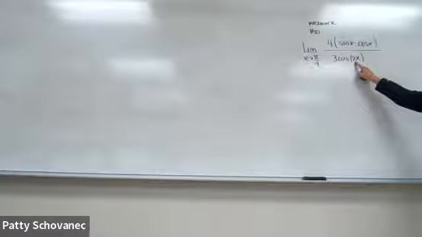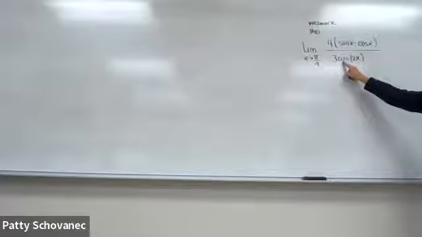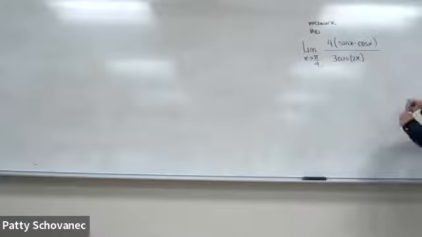Take pi over 4 and multiply it by 2. 2 pi over 4 reduces to pi halves. What's the cosine of pi halves? Yeah, that's 0 as well. So we got 0 on top, we got 0 on the bottom. That says to do more.